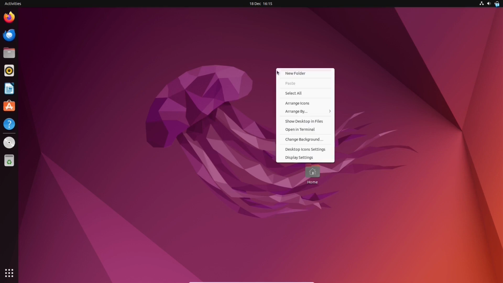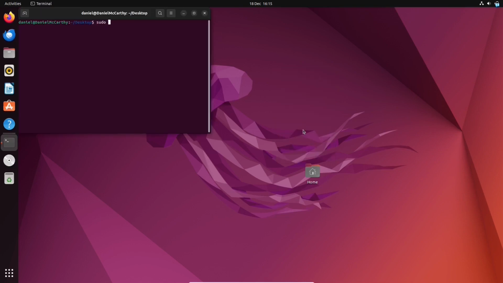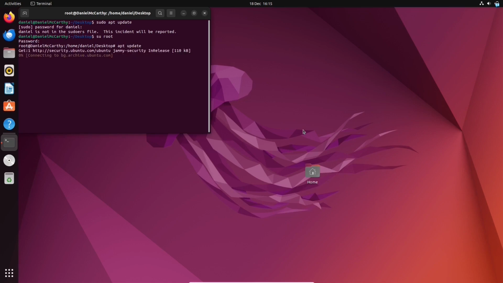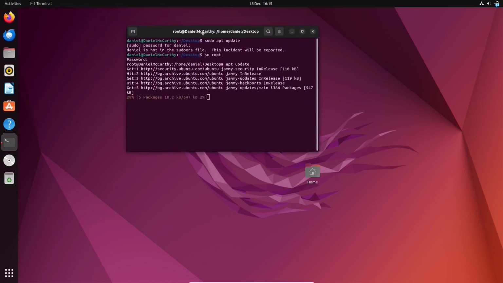So first thing you need to do is open up a terminal and we're going to say sudo apt update. And you're probably going to have to go into your root account to do that. You can get into your root account by doing su root and then typing your root password.